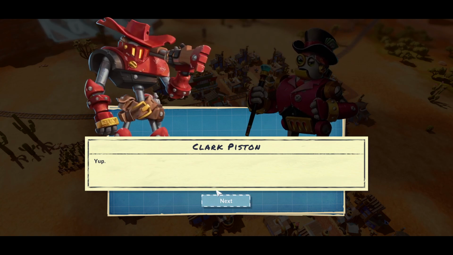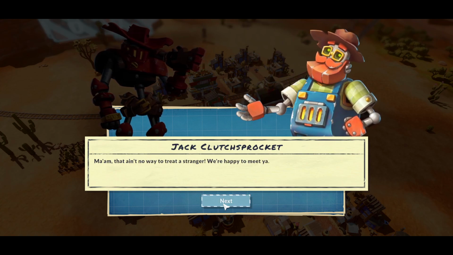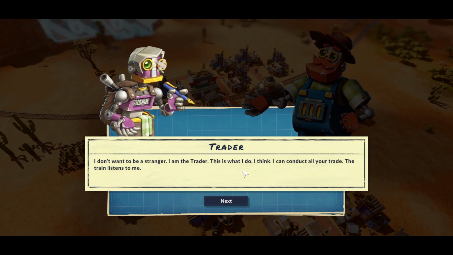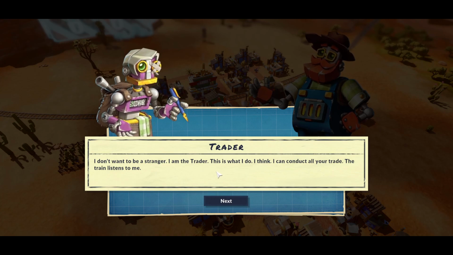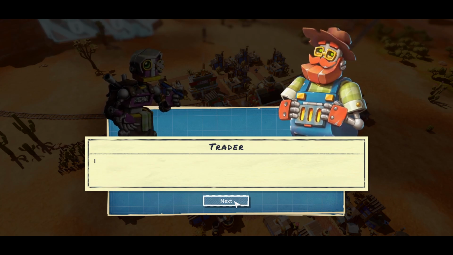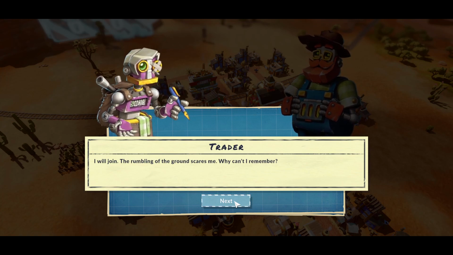Yep. Bark piston. Ma'am, that ain't no way to treat a stranger. We're happy to meet you. I don't want to be a stranger. I am the trader. This is what I do. I think I can conduct all your trade. The train listens to me. That sounds mighty helpful, partner. Welcome on board. I will join. The rippling of the ground scares me. Why can't I remember? Why indeed?